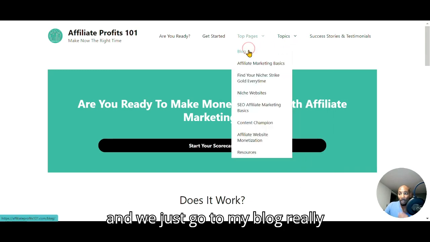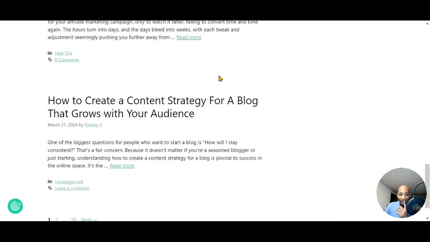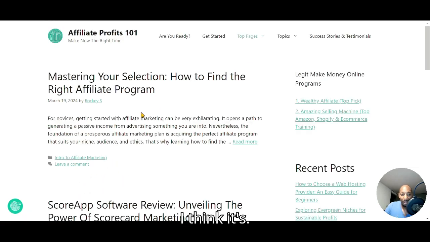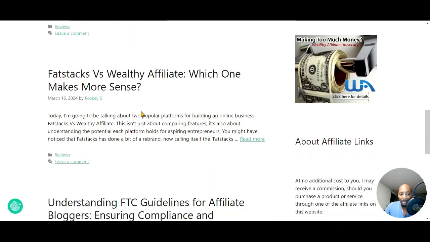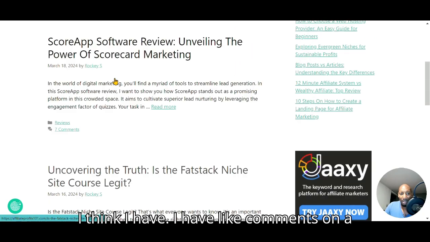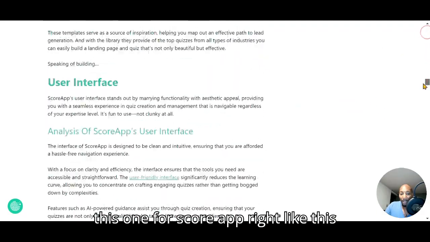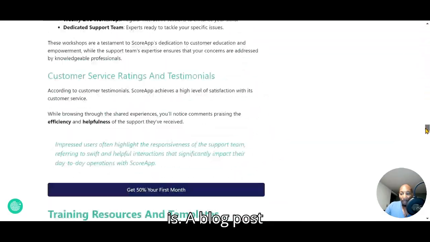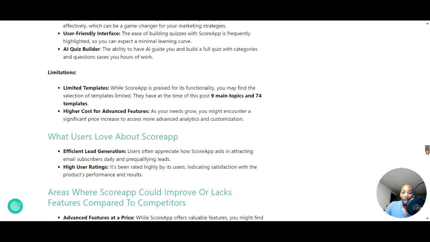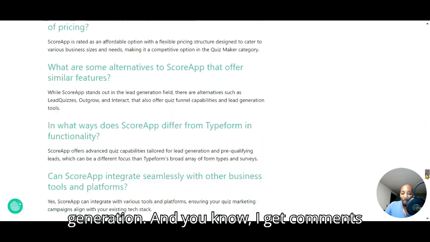We just go to my blog really quick, and I think I have comments on a good portion of them. So like this one for Score App, right? This is a blog post about an application that helps you create polls and things like that to get questions and help with lead generation.